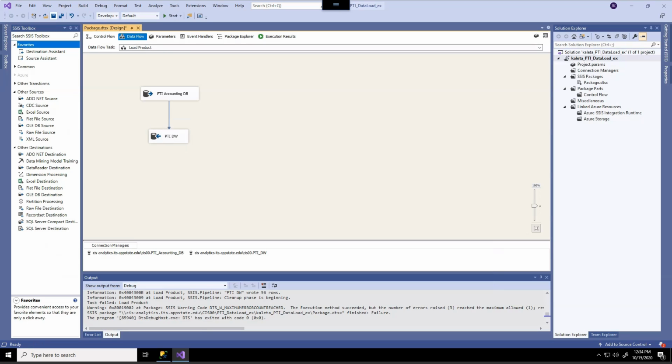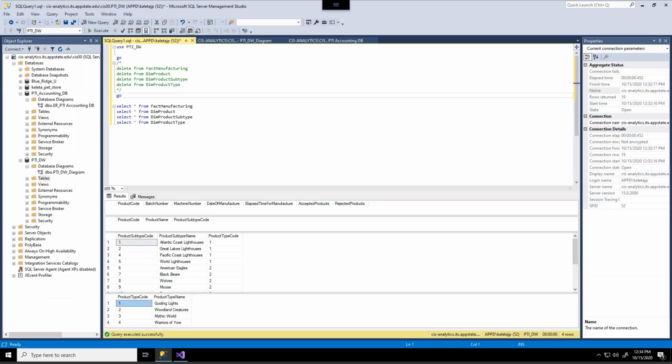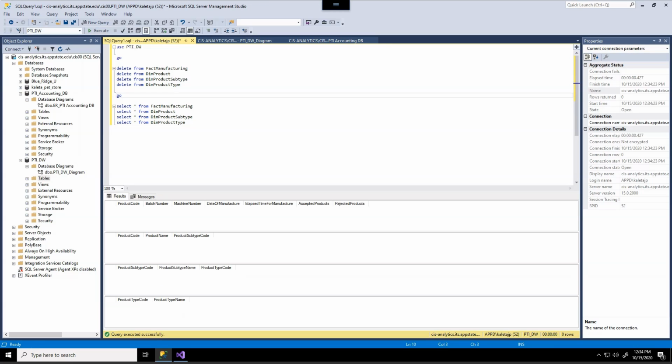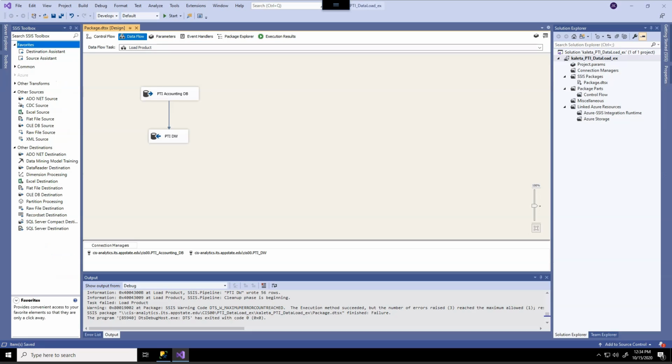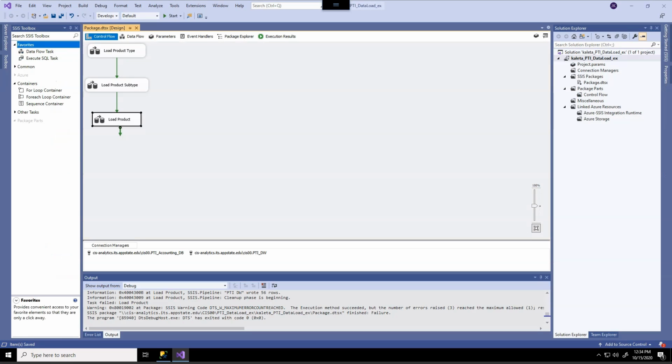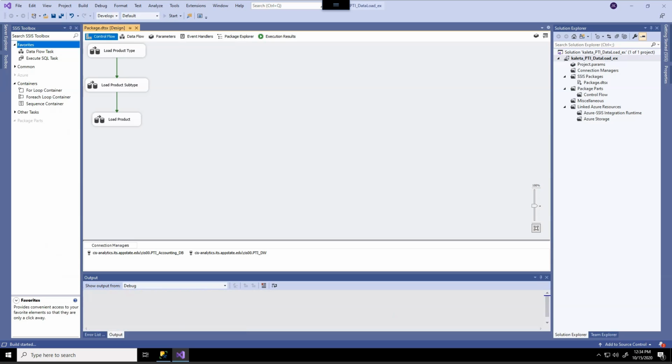So now that I've configured it properly, I'm going to go ahead and save it. I'm going to go back to my database and I want to delete all the data again, and I'm going to execute this query. All right, so my data tables are empty. All right, I'm going to come back to my Integration Services project, go back to control flow, and I am going to hit start, and let's see if this will run without causing me any issues.